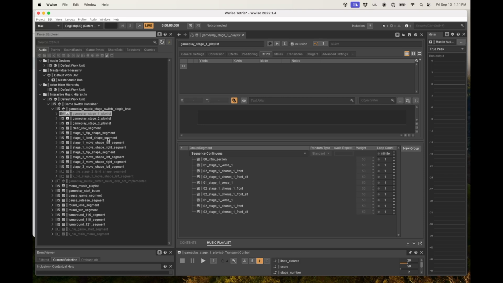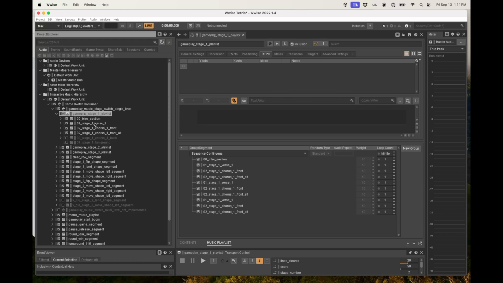And then we have segments that deal with the movement of the game pieces, the shapes, left, right, and rotate. And these are the items that generate the melody as the player plays. Let's go back and look at stage 1 playlist.